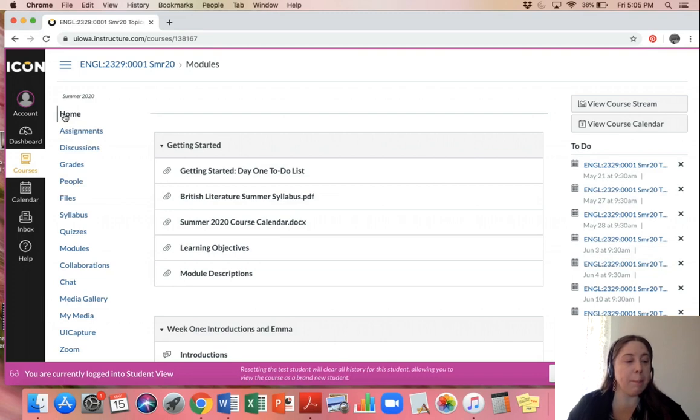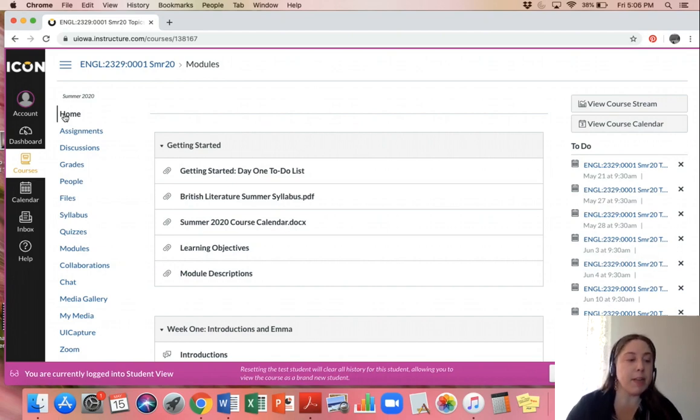And then for Zoom classes, if you ever have an excused reason why you can't make a Zoom class, let me know before class begins. I can give you an alternate assignment. If you have a technical problem and you need one of those alternative assignments as well, you can get in touch with me as soon as possible and we can set something up. And in terms of email, I will respond to emails within 24 to 48 hours, sometimes sooner, but especially when major papers are due, it sometimes takes that 24 to 48 hours to respond.